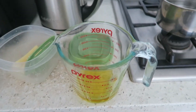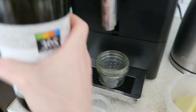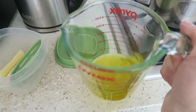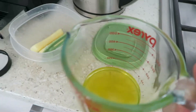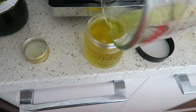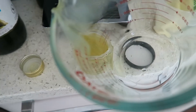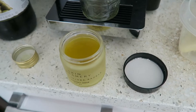The lotion bar has melted down. I'm going to add some olive oil — just a little bit to make it melt a little easier. I'm really guessing this because it's an experiment, which is probably not helpful if you want to replicate it. I'm going to pour it while it's still liquid into my little jar. As soon as it's thin it kind of hardens. I've read that you should use jars you don't really want to use again because it's hard to clean, but with enough washing you can clean it.